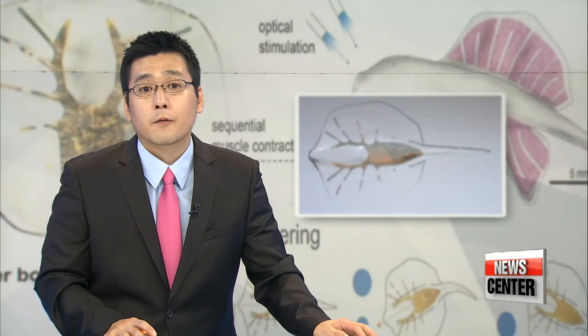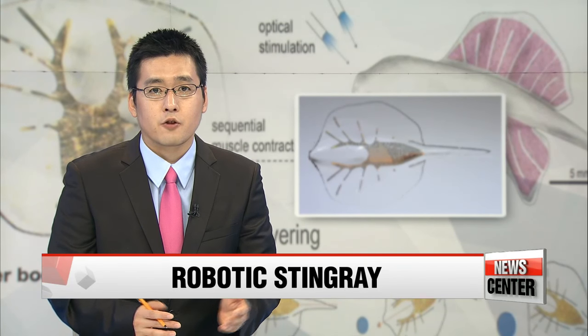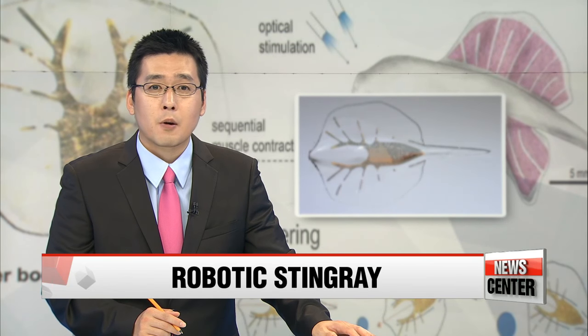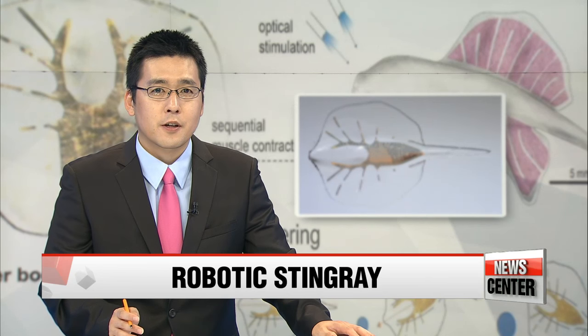Let's shift gears to a different story now. Scientists have created the first-ever synthetic stingray that's not activated by electricity. The genetically-engineered cells respond to light, so you can turn the robot in any direction using pulses of light. Kim Hyesung introduces us to this revolutionary invention.